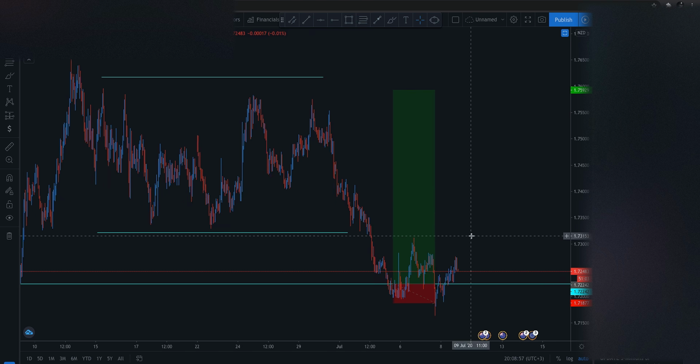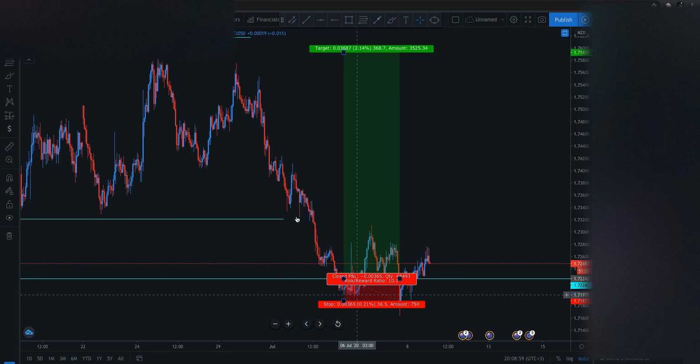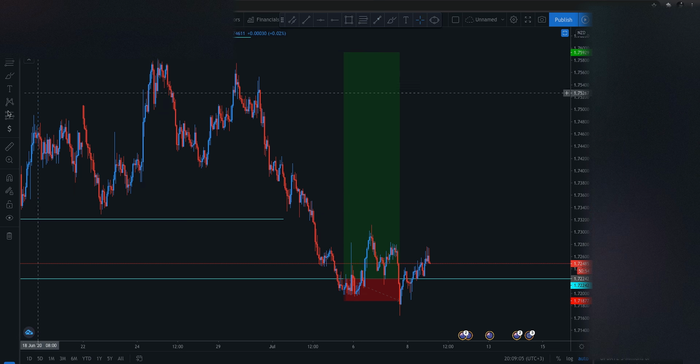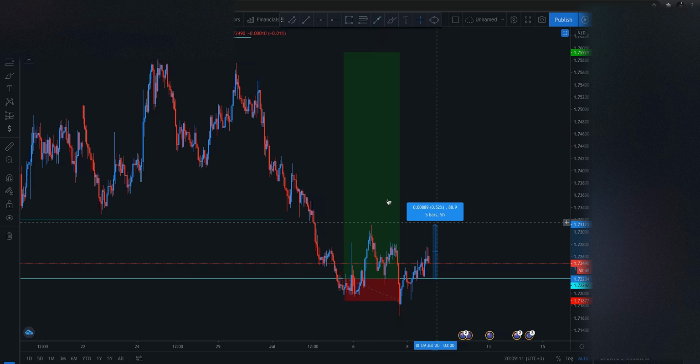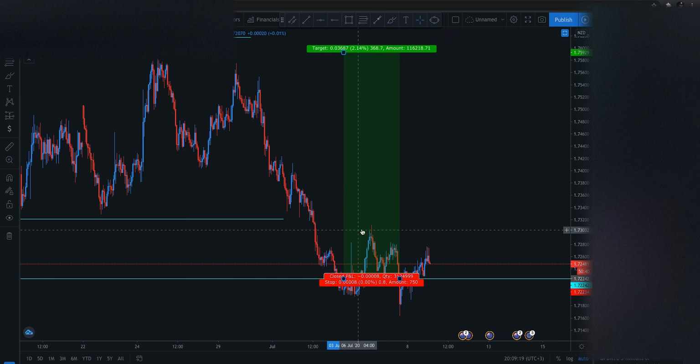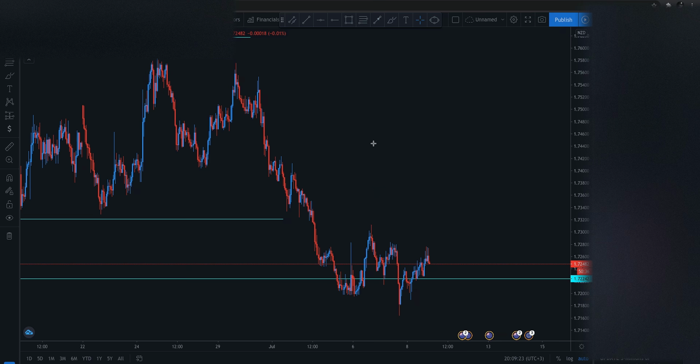What happened was the market came here, started creating all these equal lows in the region of oversold, and there was divergence, and the market went into profit for me for about 70-80 pips, almost 90 pips. And then I closed my half trade over here at like 50 pips, and then I brought my stop loss to the point of entry. And so the market came back and took us out, right? But we were in profit for a little bit.